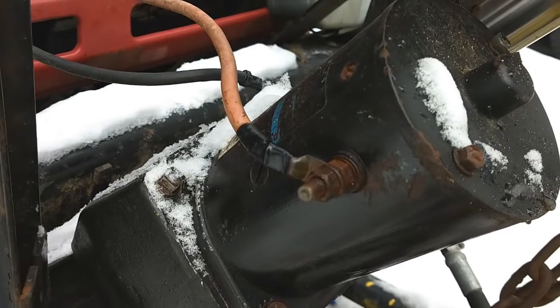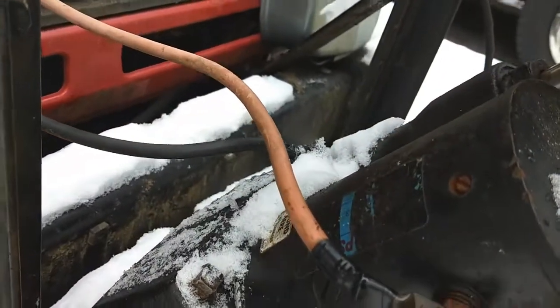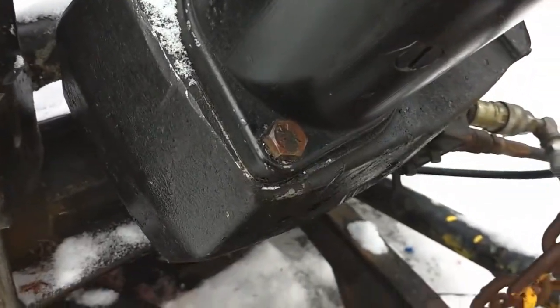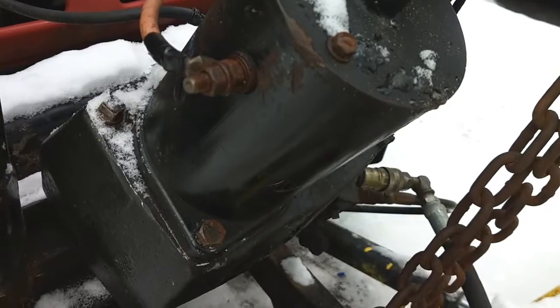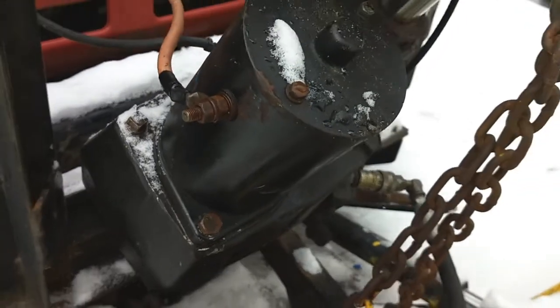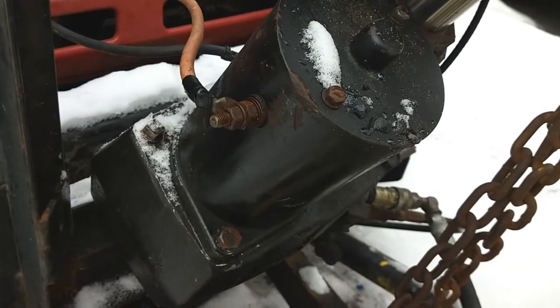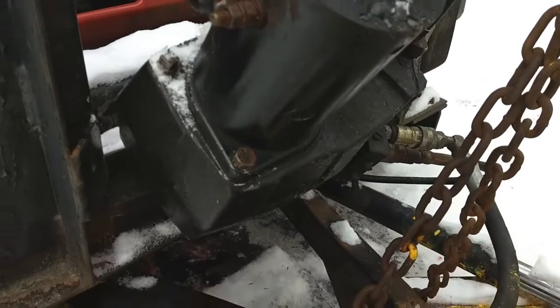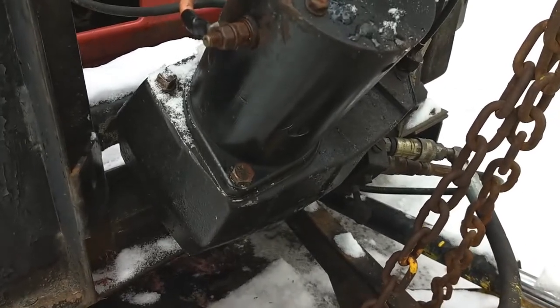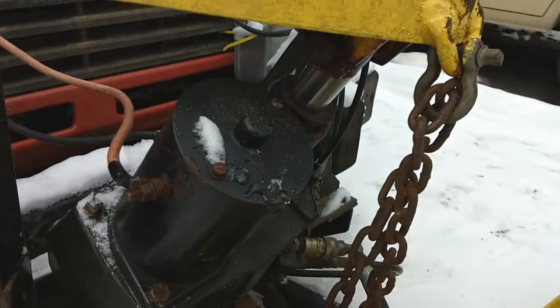You just got to take these connections off here, and there's a bolt over there, and a bolt right there. Take that off, and inside there's a little mechanism down there that you unbolt and take out, and there's a little filter. And the guy shows he takes it out, cleans it out with brake clean every winter, and his pump works like new.